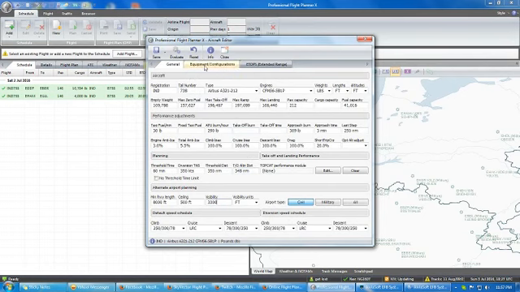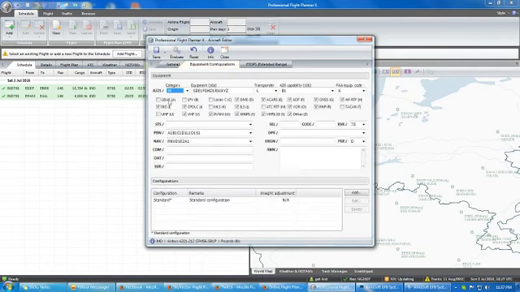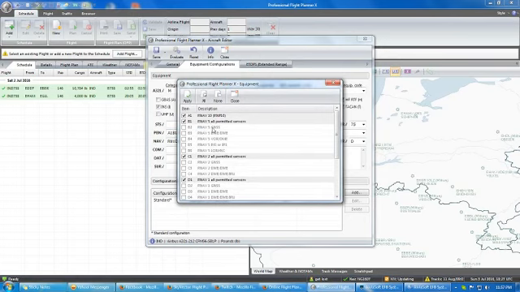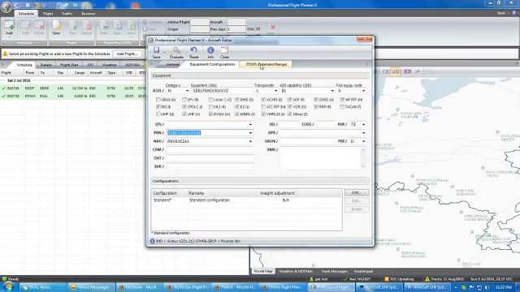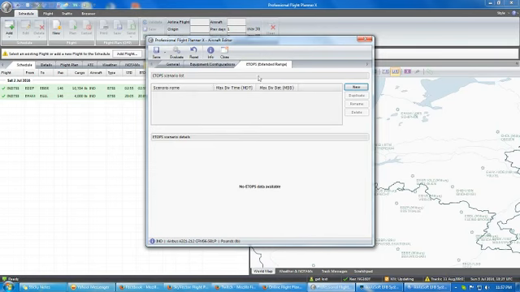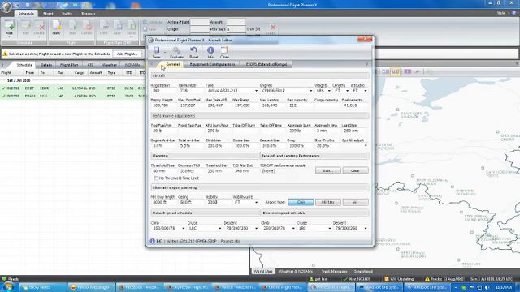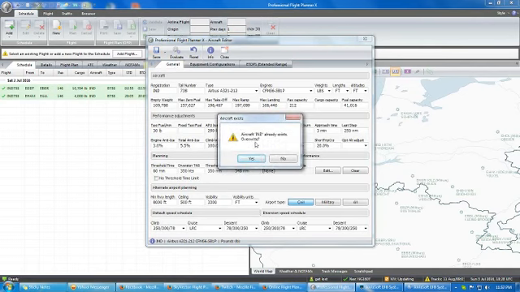Now coming to this part, equipment configuration. You can choose what equipment you want to add to your aircraft, turbine and all that. ILS, I'm not going to bother much about these two. PBN, no, I'm not going to touch anything of that. Add ETOPS. Okay, fine. Let me save this and save aircraft.